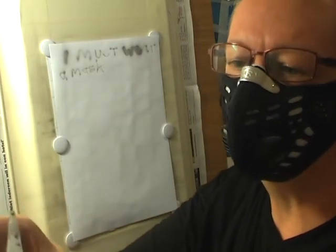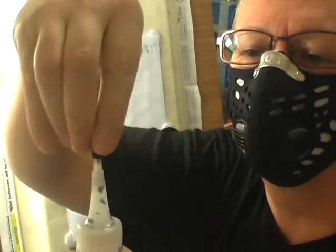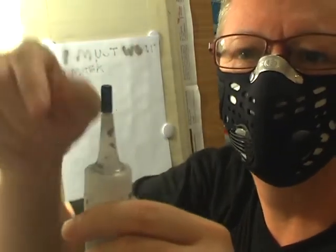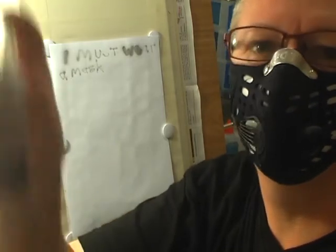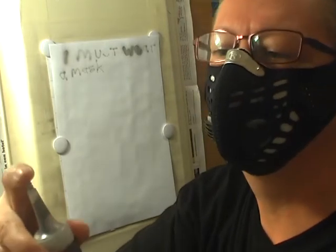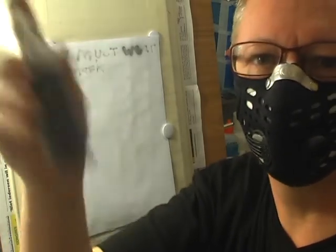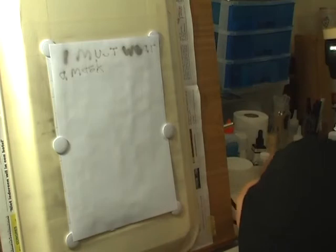The only thing I would say is that they come with a little lid like this, which screws on the top there. This is actually a screw on here as well. When you shake it, don't shake it with the lid on, because as I've just discovered, it gets covered in paint, and when you unscrew it, it splatters everywhere. So just stick your finger on, shake it, and then you've only got a little bit on the end of your finger to wipe off.